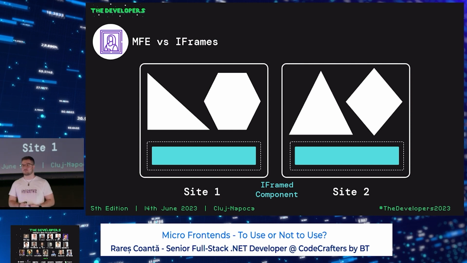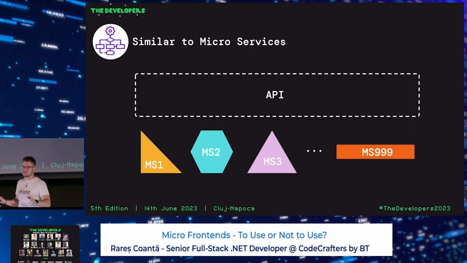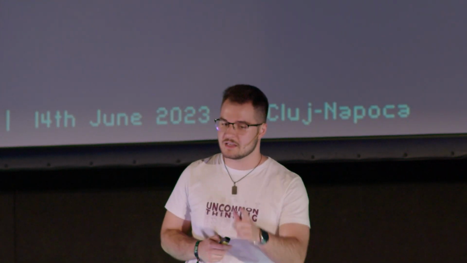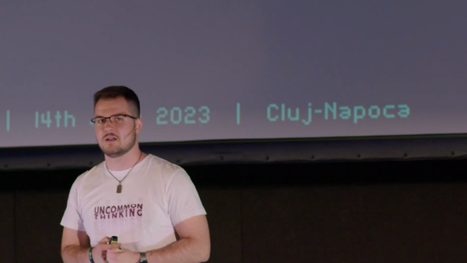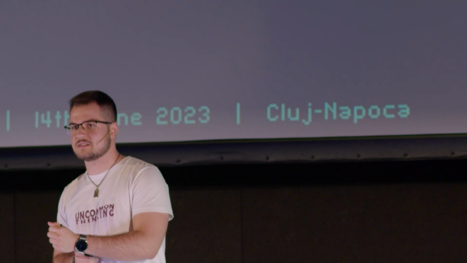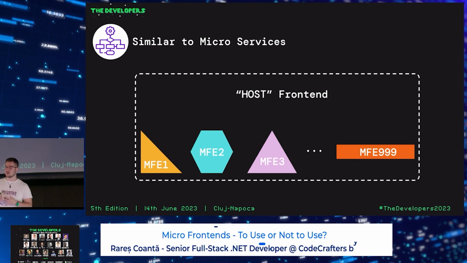What you should be comparing micro frontends to is actually microservices. And I'm not saying this just because they sound similar. I might switch the name here and there a few times. It's not intentional, but it can be. But this is actually the best way to view them. They actually started because somebody at some point thought, I like what the microservice does to the big API. Can you do the same for the front end? And yes, you can. It's the same concept. Okay, it's not a one-to-one comparison. There are differences. But for our purpose, it's similar enough so you can kind of look at them as microservices, so it's easier to understand.